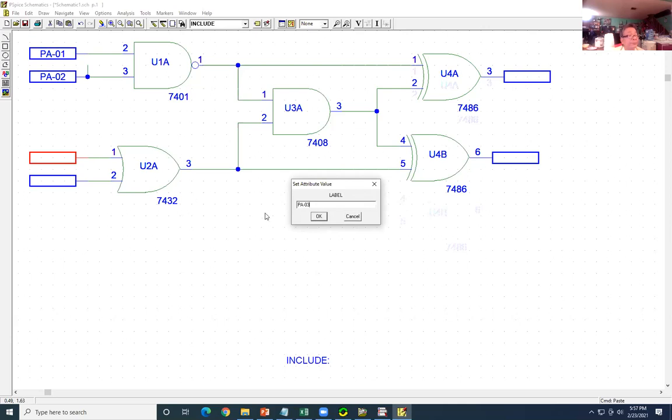PA.03. PA.04. That will be PC.01. And that one, PC02.